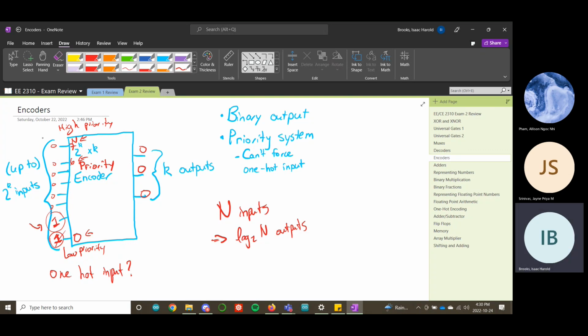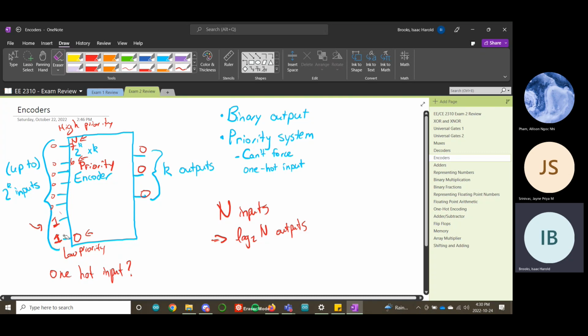The other case is that if everything is a 0, that's usually considered an invalid input, because if the output 0, 0, 0 meant that all the inputs were 0, then what would the output be if we wanted to actually select for the 0 case? So we usually consider all of the inputs being 0 as invalid, because this output 0, 0, 0 is reserved for when case number 0 is being selected. So that's the tricky stuff about encoders: they're a little bit more finicky in that way, but you can implement them.